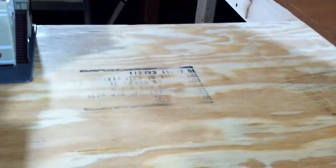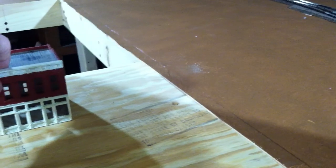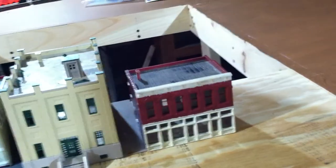But now I've decided this is where I'm going to put Main Street. So if we come in like this, as an example, I'll go that way so you can see it. And then we take this one, and we put it over here. And we take this one, and we put it over here. And then this one comes down, and he goes here. So what I've decided to do, with Lisa's help, is run the follow car system in a loop pattern. Across here, down past the factory, up that way, and back around. So it'll just continuously go in a really cool loop.